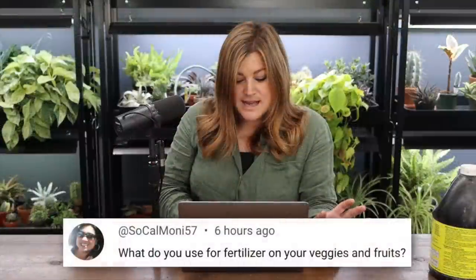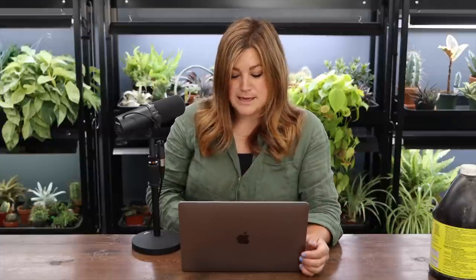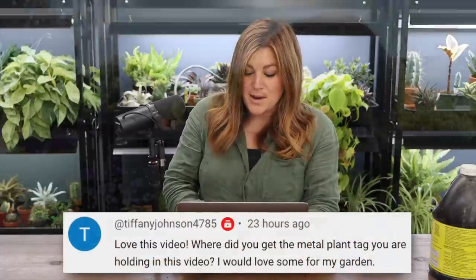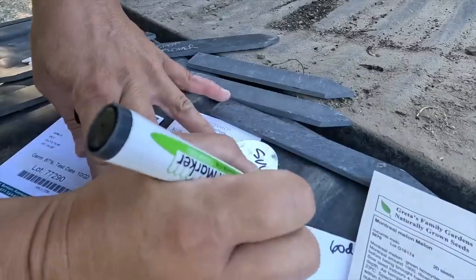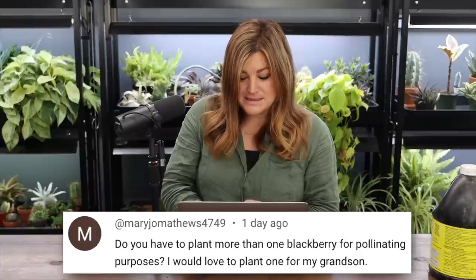I planted honeydew melon and cucumbers, with the rest being flowers. Cal asked about fertilizer for veggies and fruits — we use biotone starter fertilizer, land and sea compost at planting, then garden tone or plant tone mid-season. There's also tomato tone if you want to be specific; they're very similar but slightly tailored to the crop. Tiffany asked about the metal plant tags I was holding — I got them at my parents' garden center, they come in a kit, under ten dollars, very pretty.